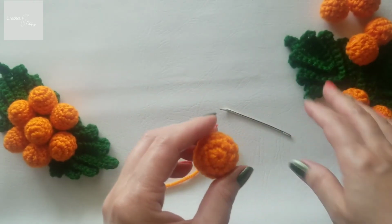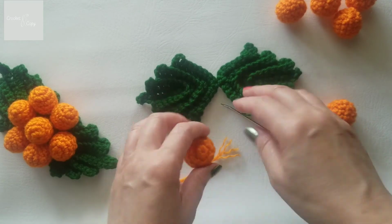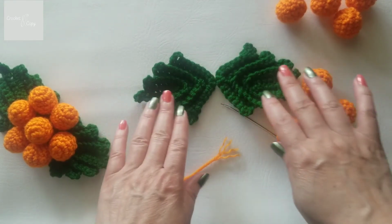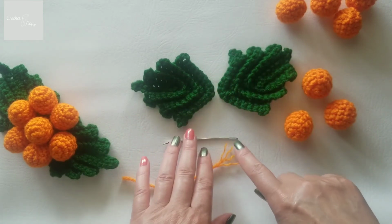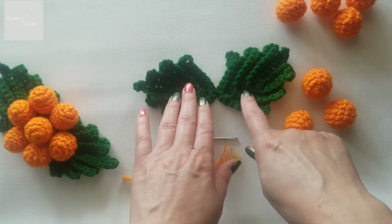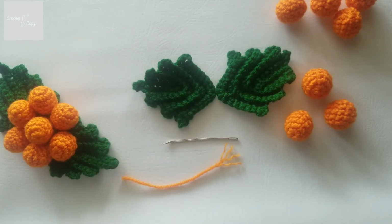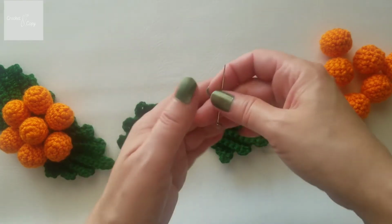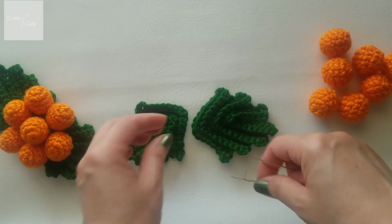So now we're going to sew them on to our leaf. But first we're going to sew our leaf together, and then the berries. So we get our sewing needle and our sewing thread to match the color of our yarn. So let's get started with that. So now I have my needle with my sewing thread. I put a little knot in it.